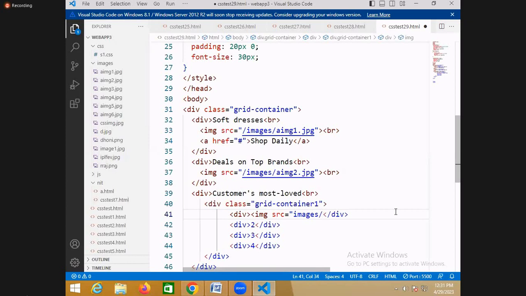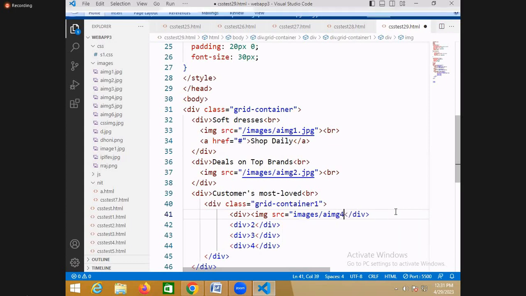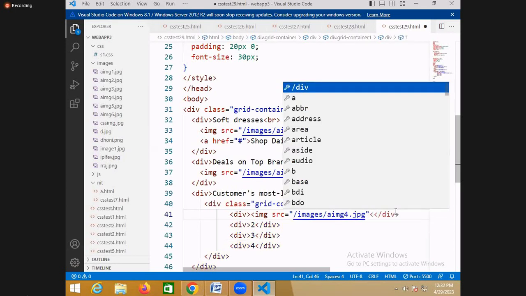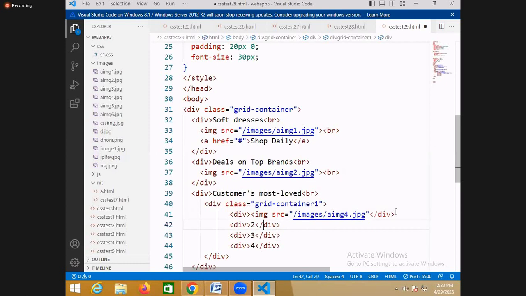Image 4, IMG. Where is it stored? In the same folder. Images. So images slash. So this extension is what here? JPG. So this is the image source. So this is the first image.